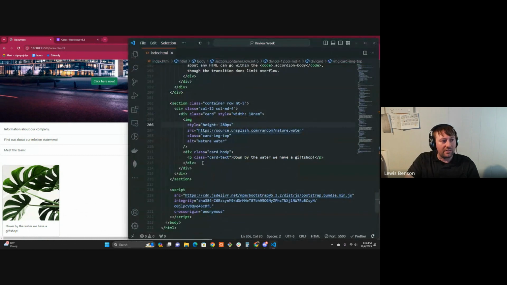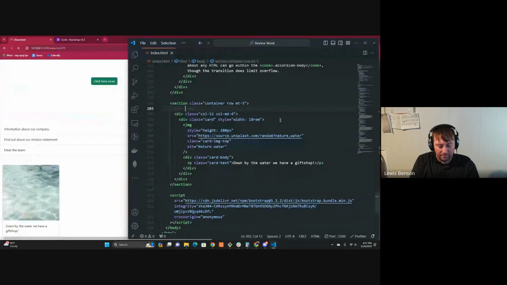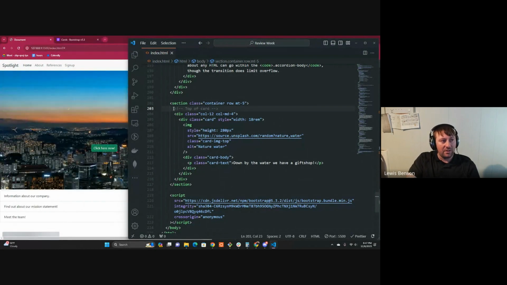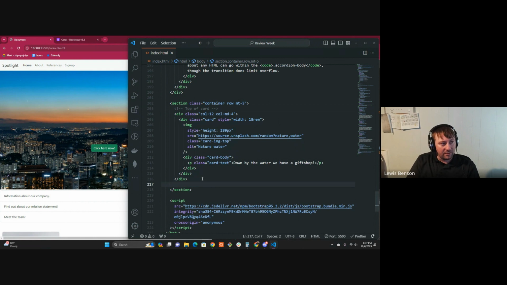So let's put in some more cards now. So basically, all I got to do is copy this column 12 container here, because this is what is actually determining our content within the row. So we have our row, now we need to have all of our columns. So I'll put a second one in. And this is a good time to start including comments. So, top of card. I actually want to copy that in as well, because when you're starting to go through all of these, it can be hard to find where things end and begin. So that definitely can help. So let's put that in.